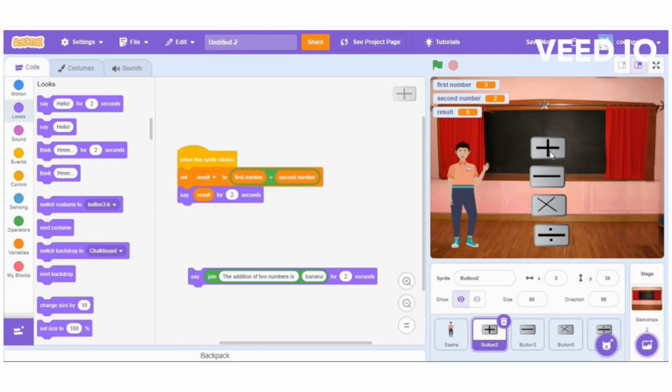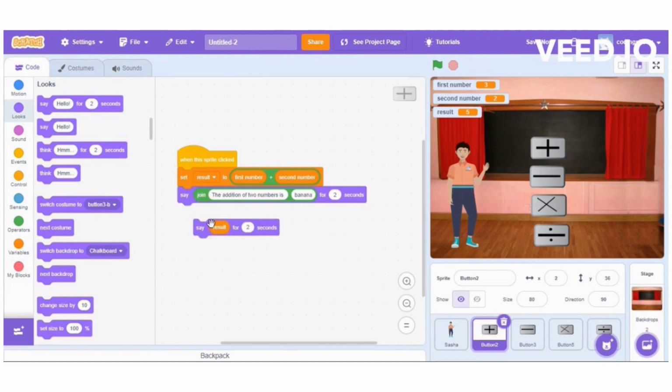Right now it's showing the result 5. But for the time being, we will use this string operator also.